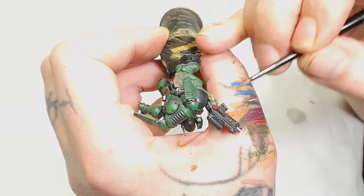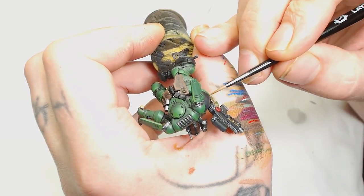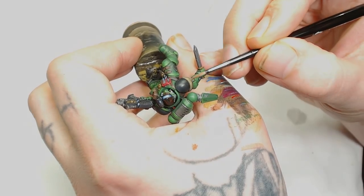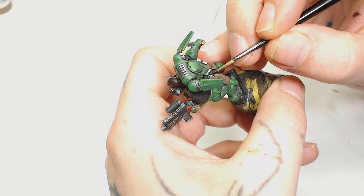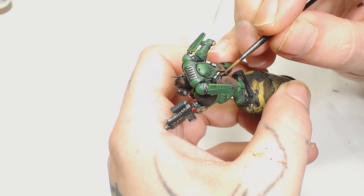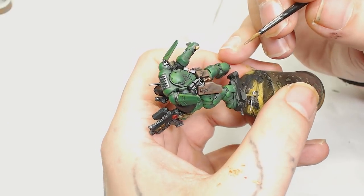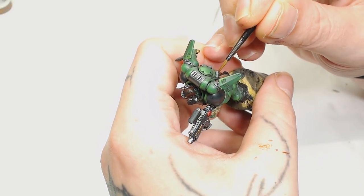There is actually a sigil on his leg and I realize I've not put the leg harness part on, but later on I fixed that off camera — all the color techniques are exactly the same. Now we're going back to Rust by Model Air Metallic to do the bullet at the very back. We're going to do the casing of the bullet and the skull in Rust by Model Air Metallic, and we're going to do the actual bullet itself a different color just to make it stand out.